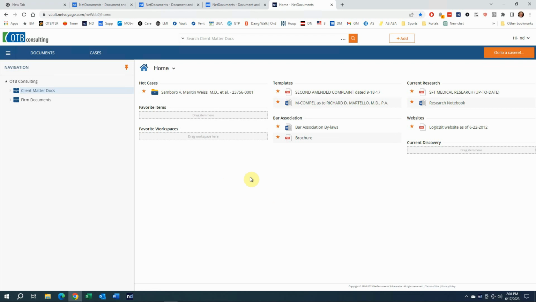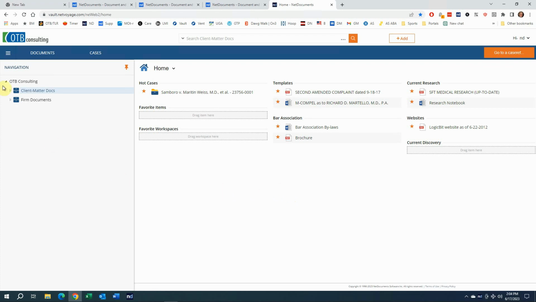We have another video on that that explains how that is used. When you work with your cases or matters, when you go to a particular matter or what we call a workspace, the list of documents and things like that will show up in this area, and that's where you can then open documents, copy them, download them, open them as versions, send them as emails, do all the different things that you can do with documents. So that's the home page. And it's kind of at the very top of where you always want to be after you've worked maybe on a matter or something. It's nice to come back to the home page, again, much like you do in a browser.